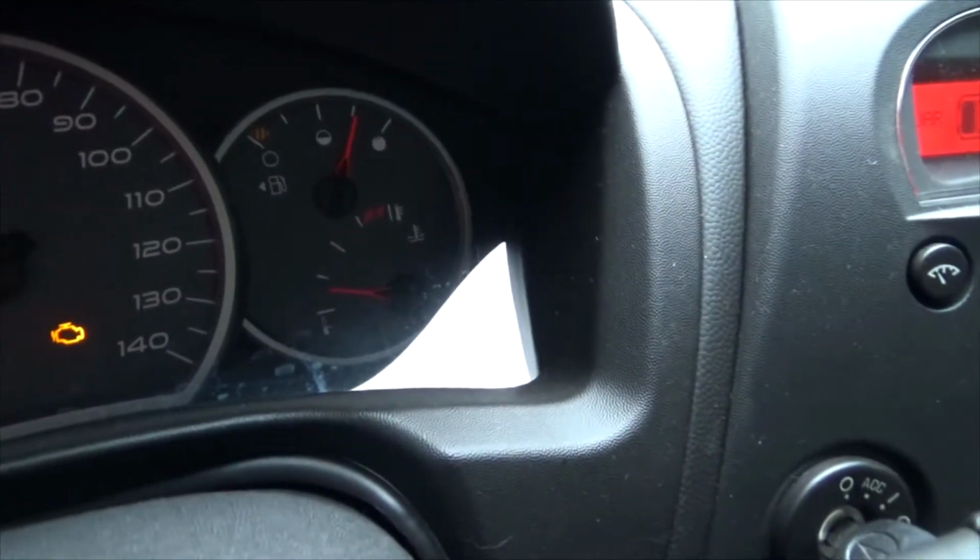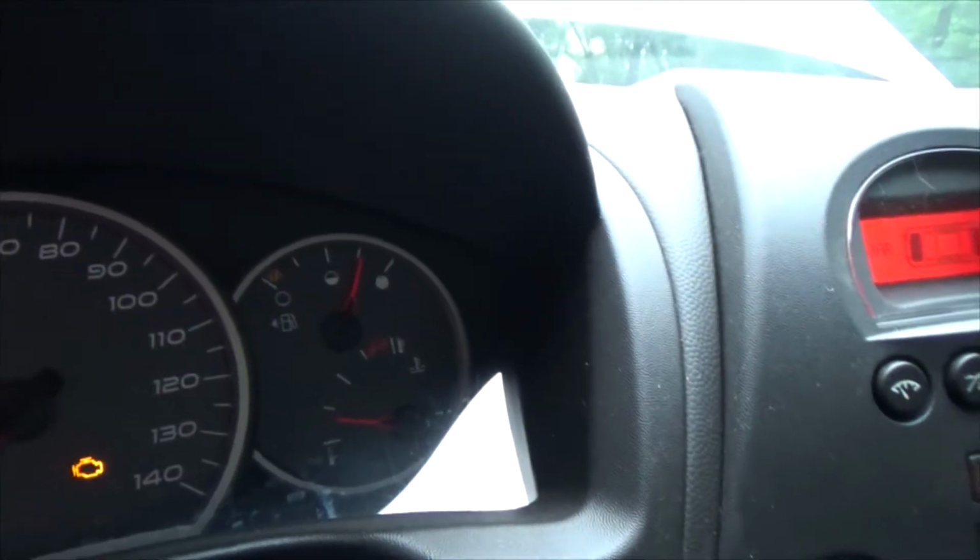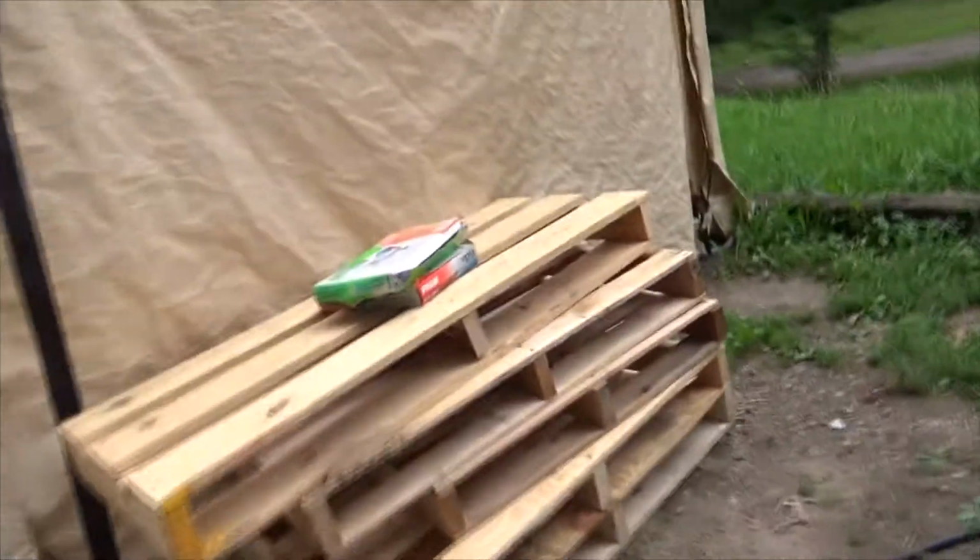We want to watch your temp gauge and make sure she doesn't climb, which she's pretty mellow right now. So I'll get back to you guys then.